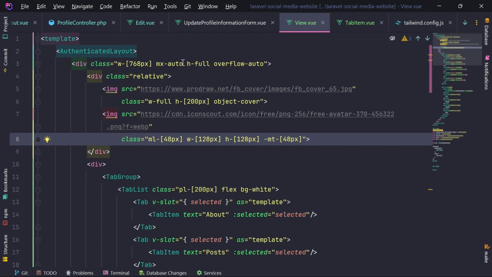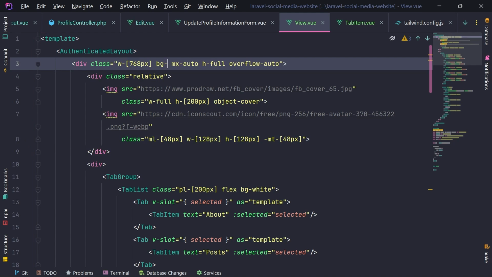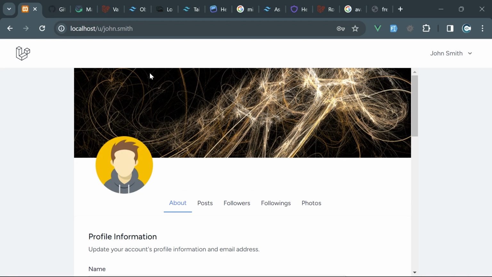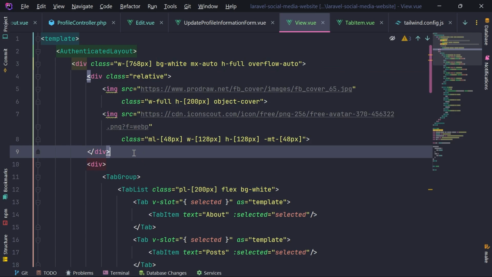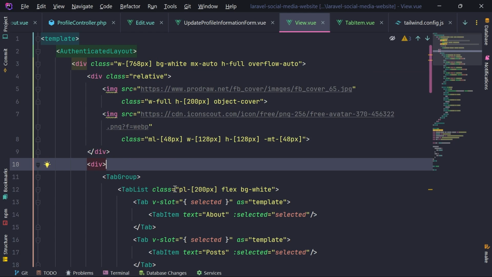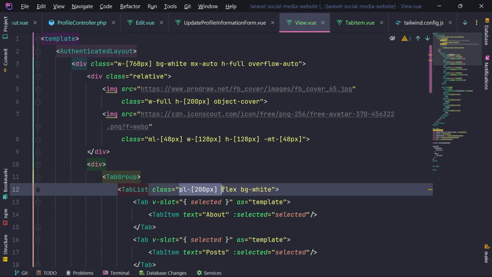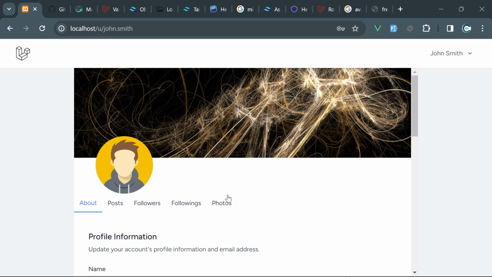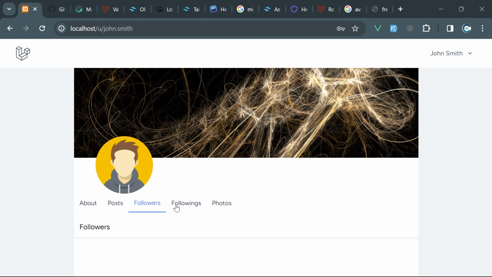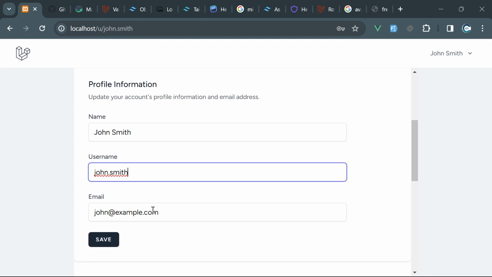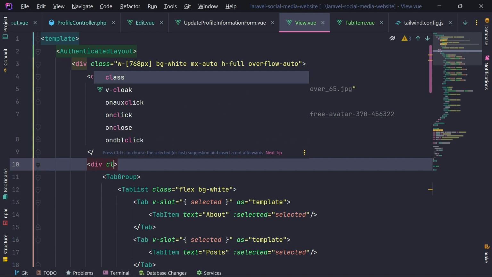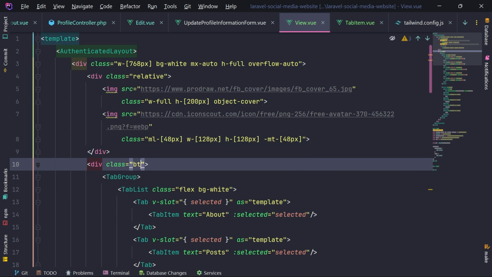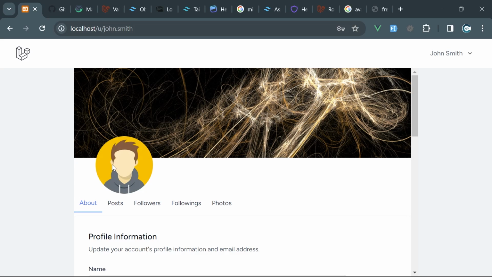Let me give this wrapper BG white. And I'm gonna remove this padding left here. And maybe I can give this one border top 2.